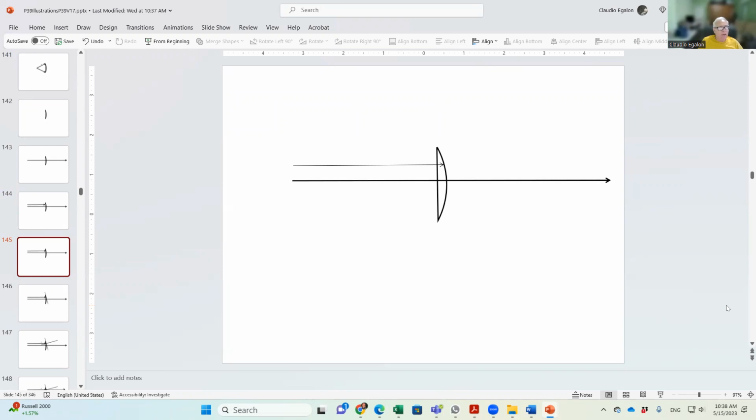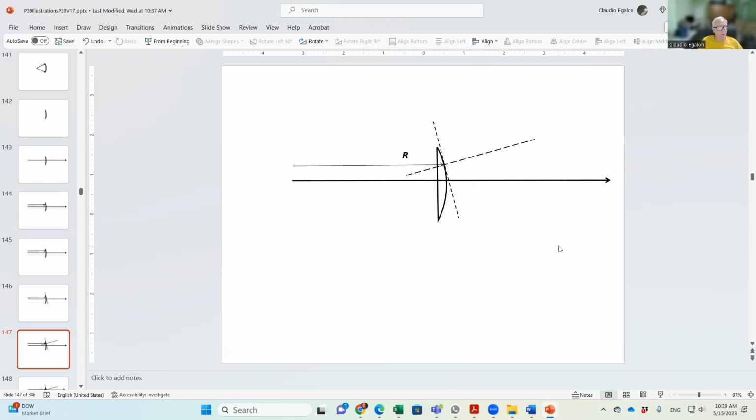However, when it reaches the curved surface, we have here the line that's tangent to that point. I'm going to draw the normal to that surface.